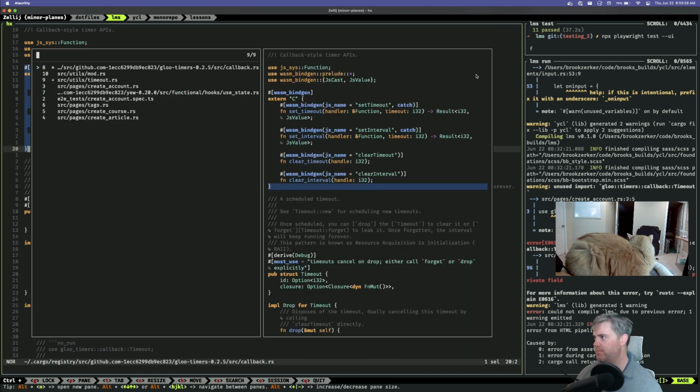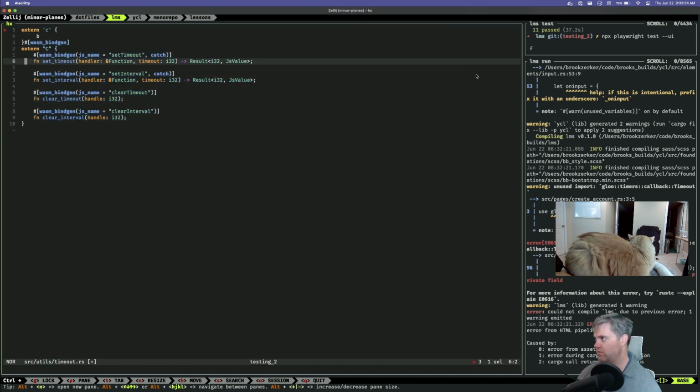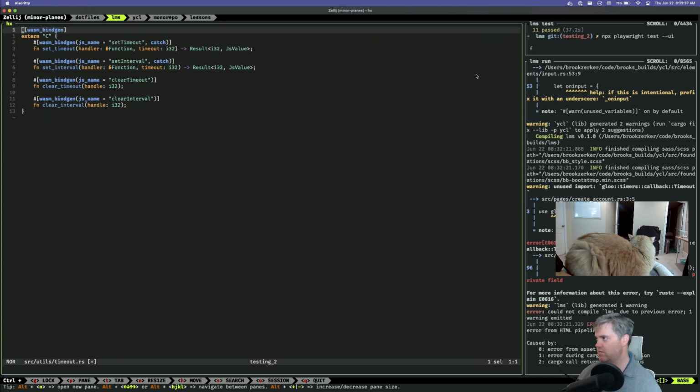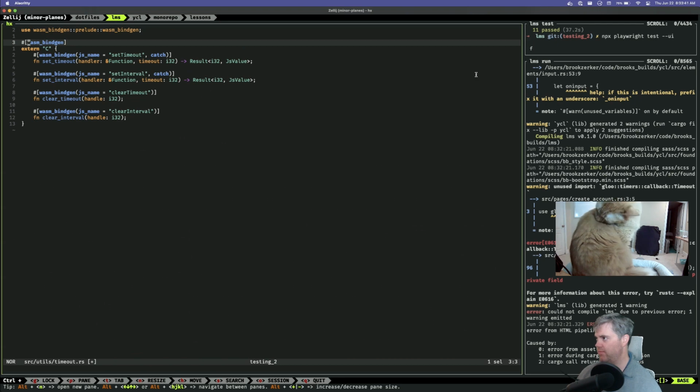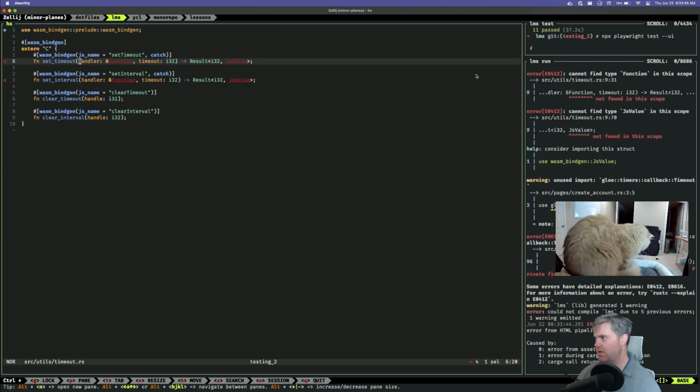I can grab you. Come to here. Okay, so I need to set timeout. So function set_timeout, we take a handler, which is a function. Ooh. Oh, but that's like my own function.